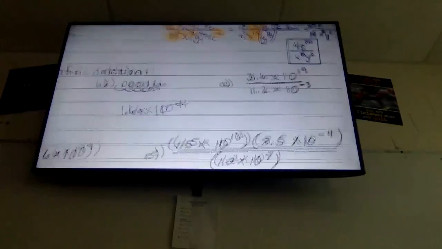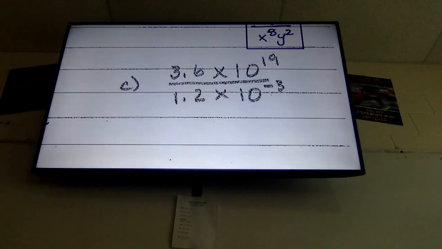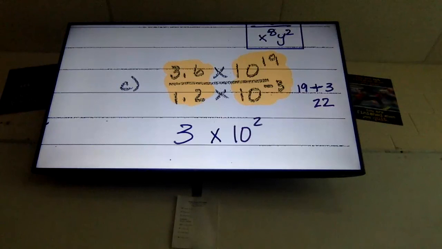Now, when I start doing all of these pieces together, I just keep everything kind of in its little lane. I do the actual numbers with the decimals first. I divide those, and then I divide these using my exponent rules. So 3.6 divided by 1.2, that's actually a clean number, isn't it? Isn't that just 3? Yes. Yep. Good, and then when I do my exponents, my 10 to the power, I'm dividing them, so I'm gonna do 19 minus -3. That becomes a big positive, which is what, 22? So 3 times 10 to the 22nd. I am gonna throw a 0.0 just so it still looks nice in scientific notation.